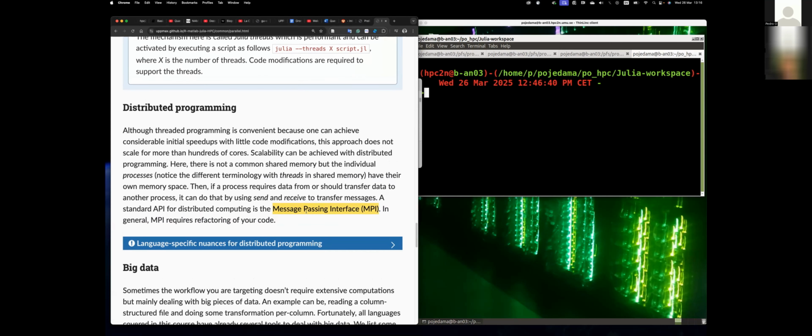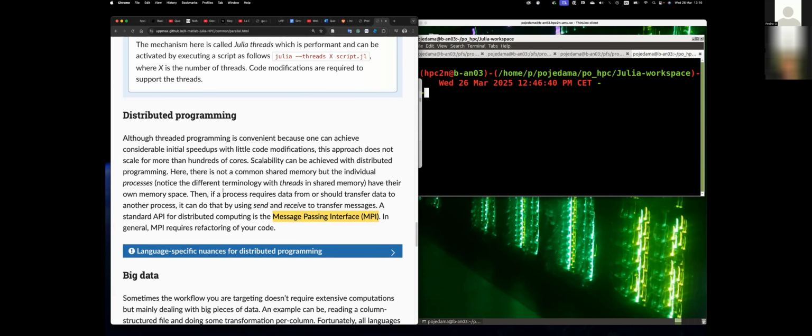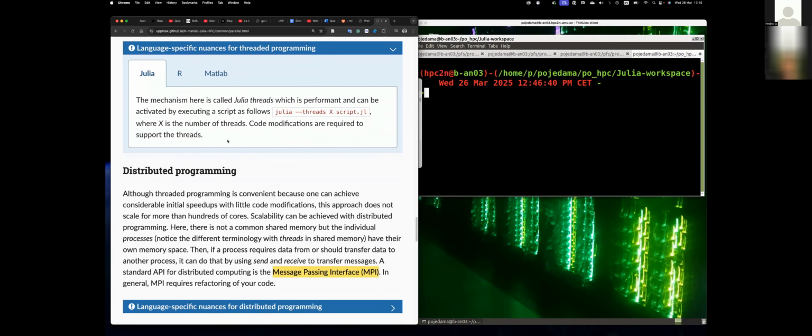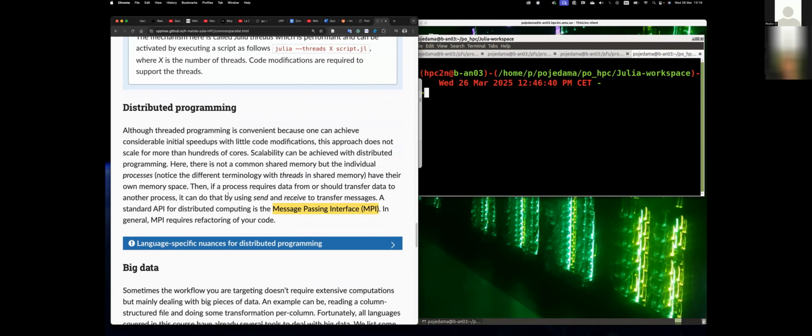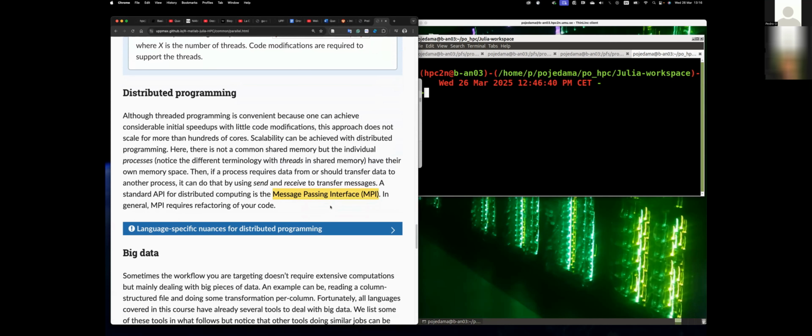So if you are starting with parallelization, I would recommend the distributed package that is native to Julia, or the threaded package that is also native to Julia, and you don't even need to install any additional package like MPI. But in the previous lecture, I showed you how to install the MPI package in Julia.